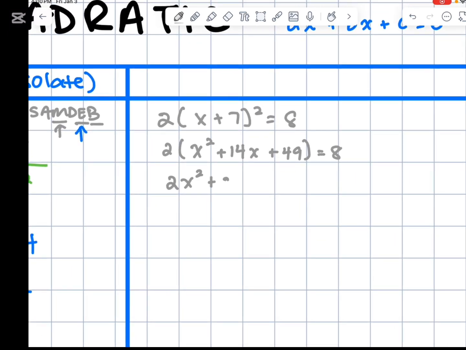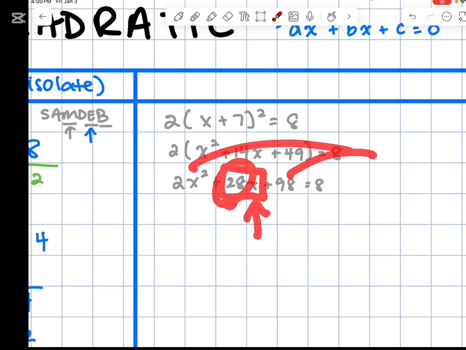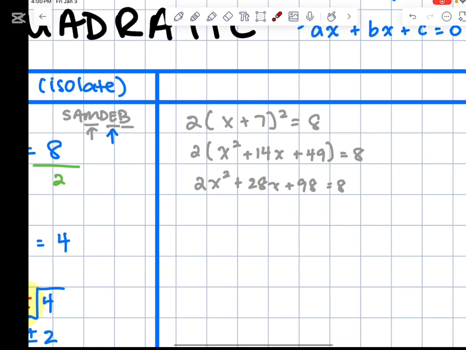You'd get 28x plus 98 equals 8. And then you'd say, well, I expanded it, can I use SamDeb now? And the answer is no, because if I were to cover up these x's, there's more x's there, so I can't just isolate one. So in other words, I can try to isolate that x by moving these over and then getting rid of the 28, but then I still have an x squared on this side. So I can't isolate it. I could try to isolate this one by moving these over, but then I have an x on this side as well. So you cannot isolate an x when it appears in two different places.